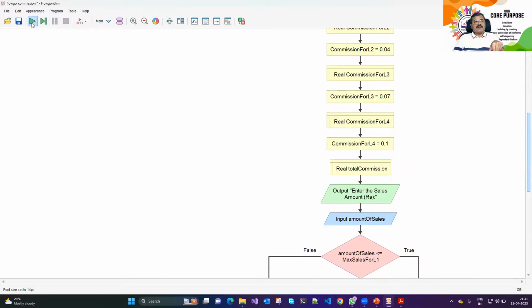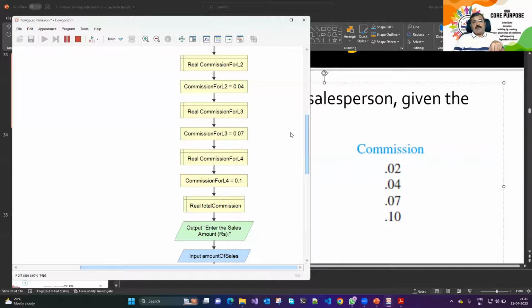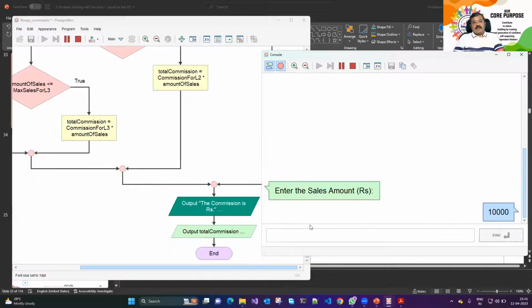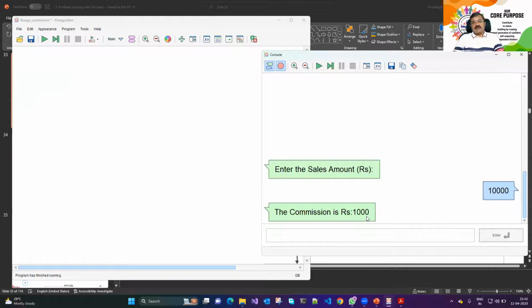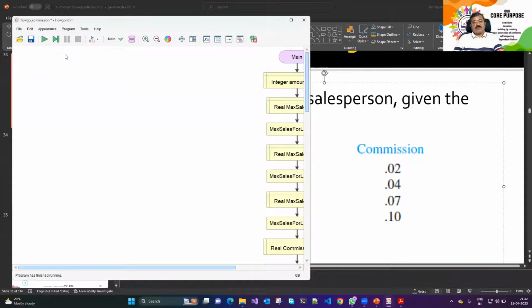Let's run this corrected code to see the result. It is multiplied by the total sales amount. His sales amount is 10,000. So if it is 10,000, we do the calculation, it's 1,000. That's correct, 10%. For 10,000 it is 10%. For this particular grade, it should be 7%. Even for 4,001, it should be 7%. So 7% of 6,000 and 7% of 4,000. How much is 7 4s? 28. So let's see whether it's around 28 and so on.